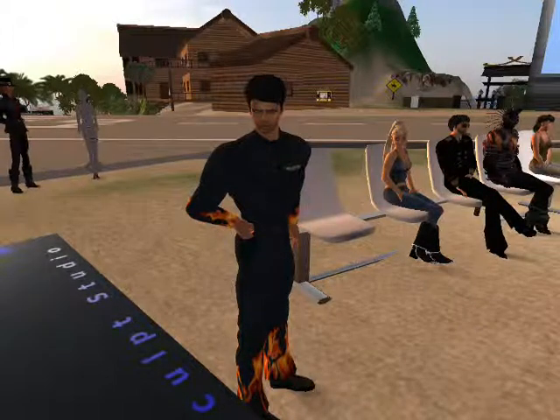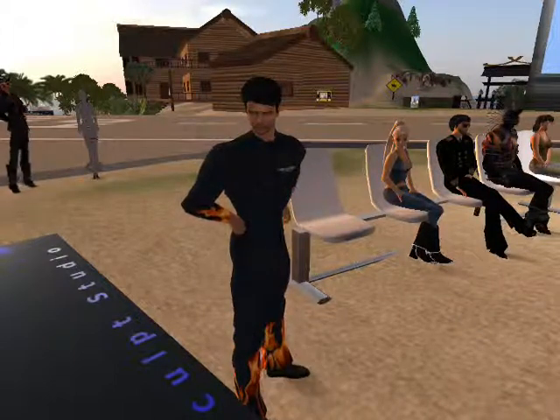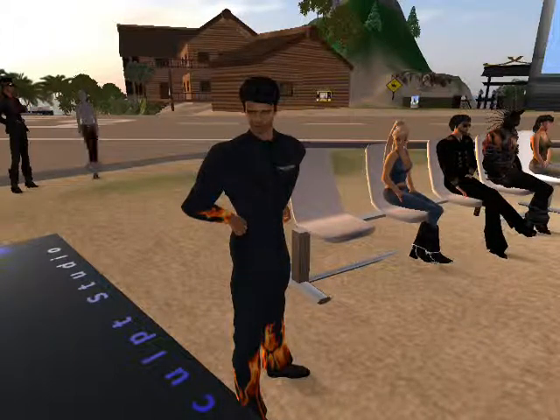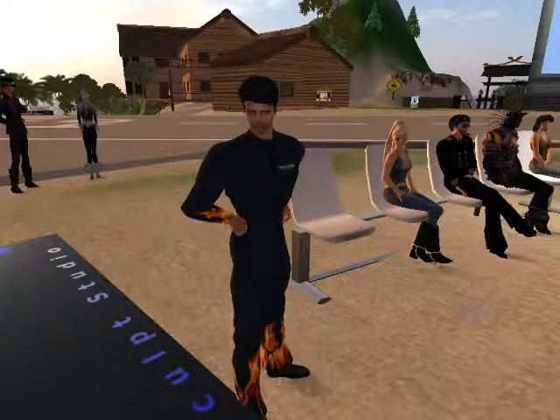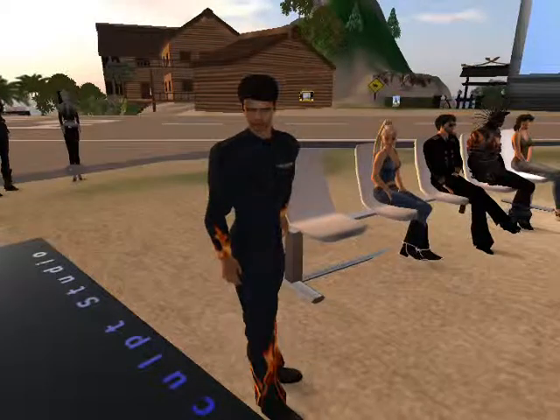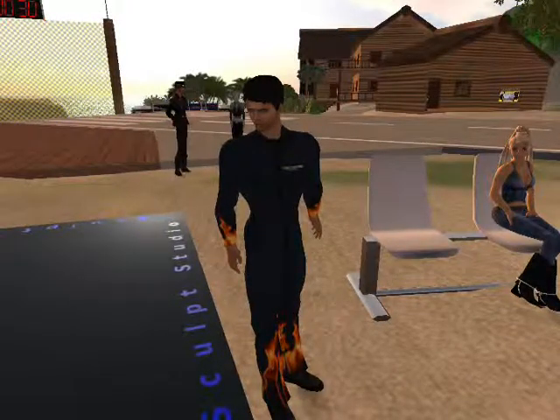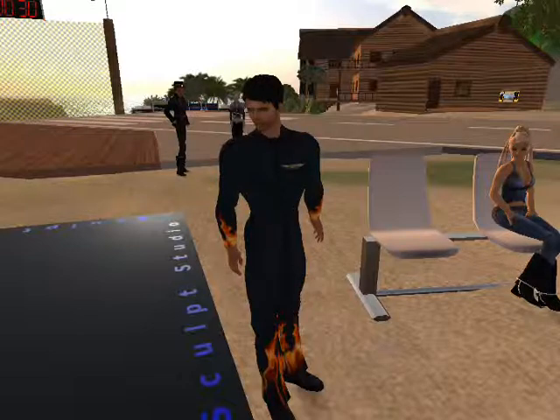Render volume LOD factor. Okay, has everybody found that? If you haven't found it, then go ahead and continue looking for it, but you'll see render volume LOD factor.